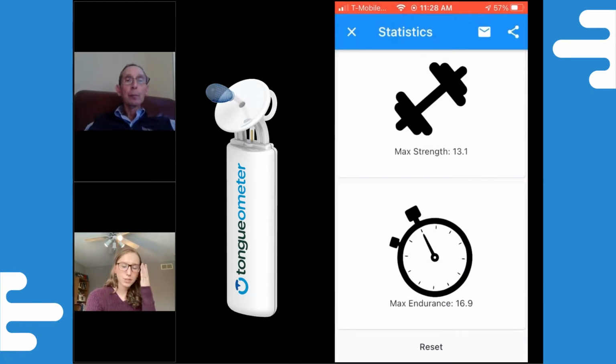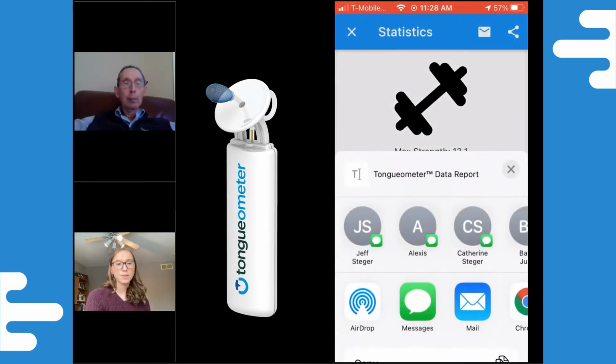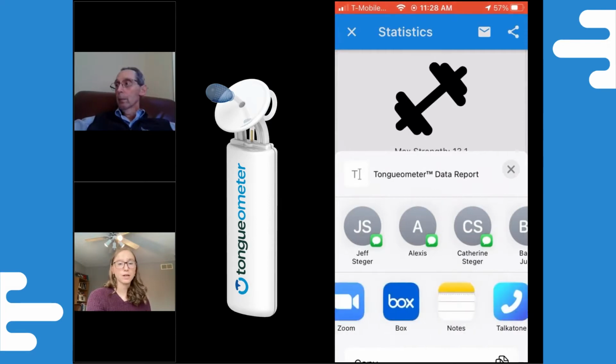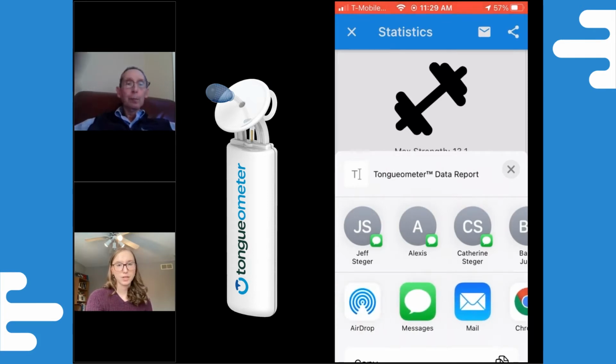There's also an option within the app to share this through other ways instead of email. So if you click the share icon, the three dots there, again, it prompts you to make sure that you want to share your report, but then it pulls up different options. So if you wanted to share it through an app called Box, similar to Dropbox, you could do that. If you wanted to WhatsApp your data report to somebody, you could do that as well. So just different ways to share that exercise report.